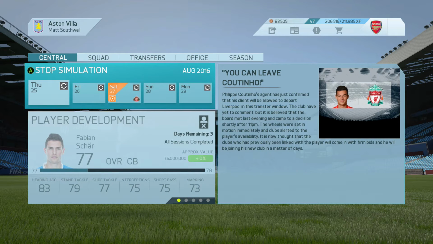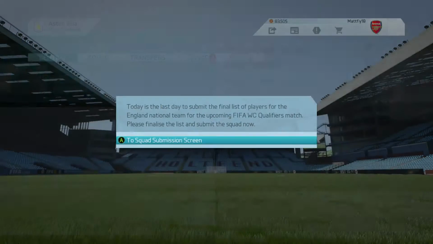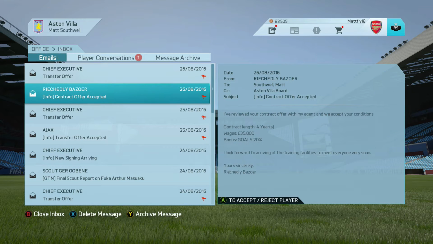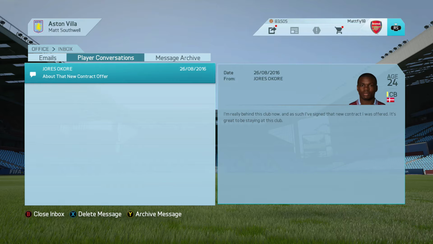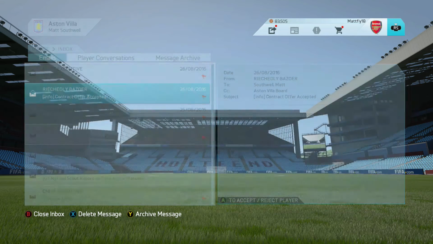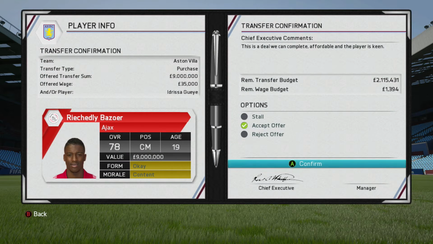And then we'll advance along here. If we can get him in before this game, then even better. Looks like Coutinho might be on his way out of Liverpool there. So there we go. He has. I'm really behind this club now, and as such, I've signed that new contract I was offered. So remember last time out, Okoye was talking about leaving the club, and he was going to let his contract wind down. He's now changed his mind. He's signed that contract extension, which is pretty good because he did have less than a year on his deal. So if we didn't get him signed up, then that would have left us a little bit stretched.